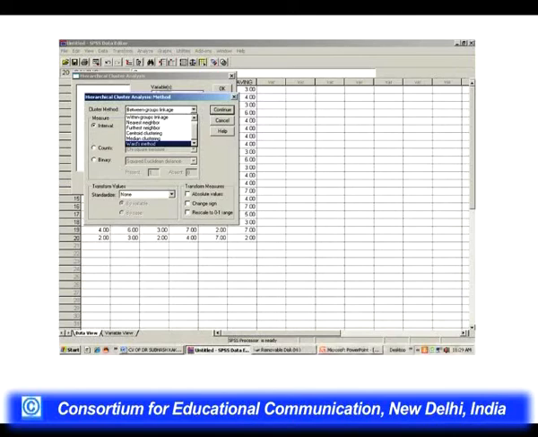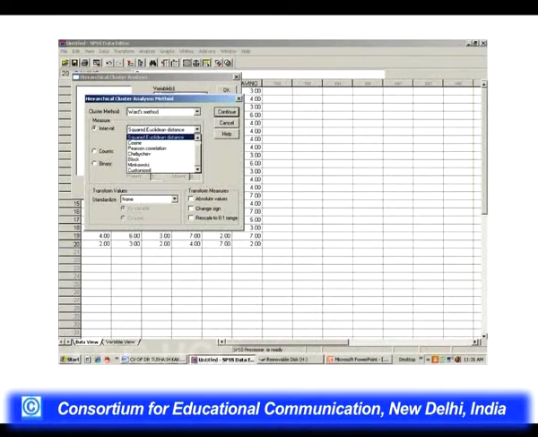Here we have to decide about the distance part of the variables. After deciding this, again we have to press the continue button. Here different methods of distance are given, we have to choose one of them based on our requirement. After deciding about the distance part, we have to click the continue button.